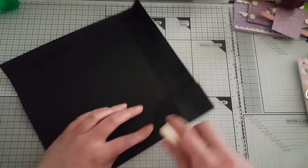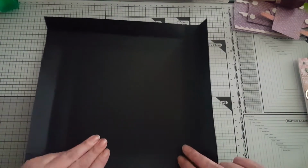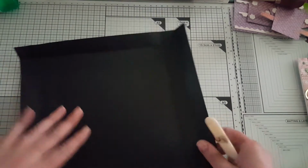And I don't know if this is the last one. Oh no, I need to do this one. Thought I'd done that one. Right, okay, so which one's this? This is the base. So we'll do the base first.